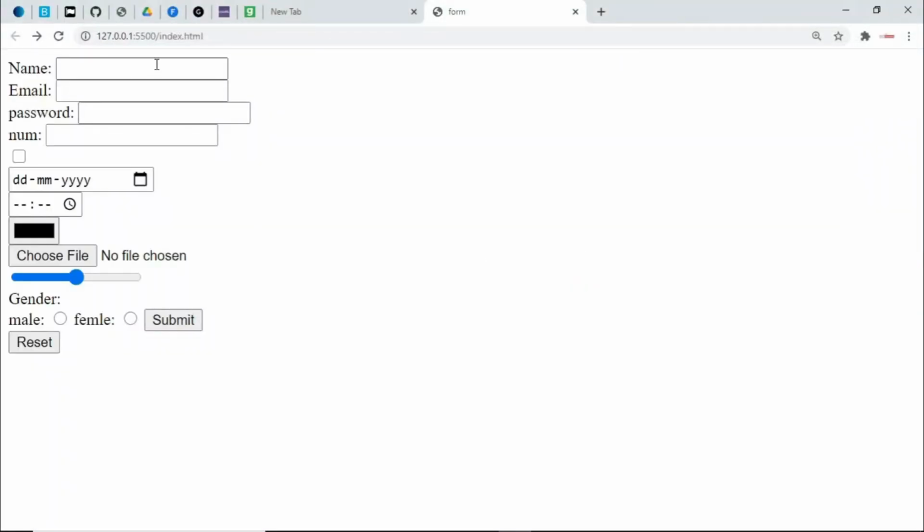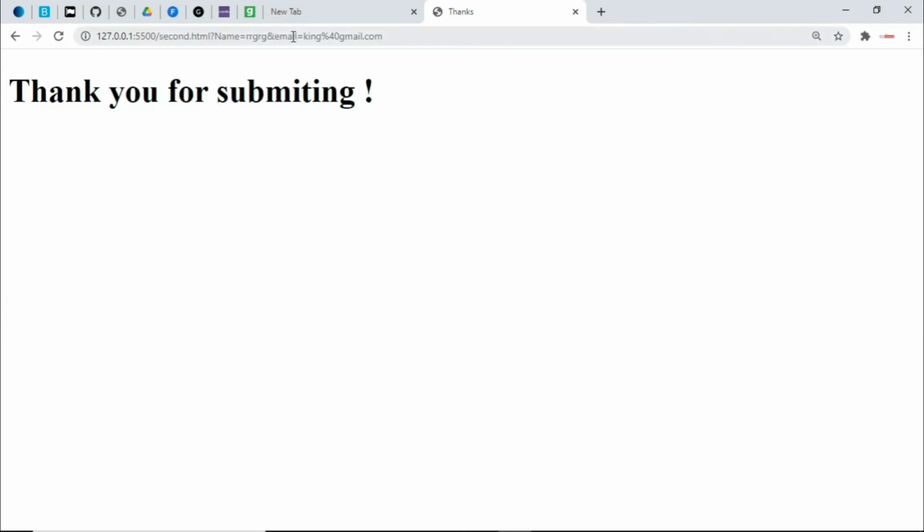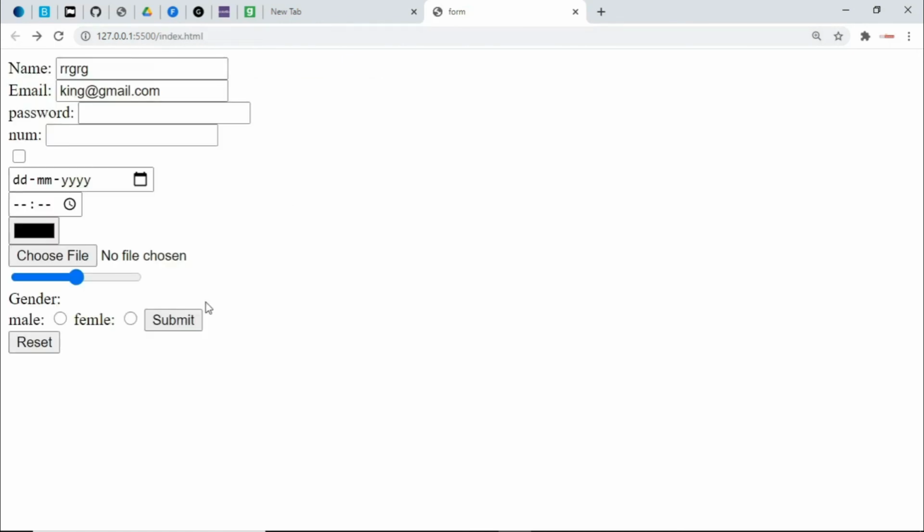Now if I write anything, for example this, and after this I write this, it is showing us suggestions. Now if I submit, you can see name equals whatever we have typed, and email equals this. So in this way you can use this.